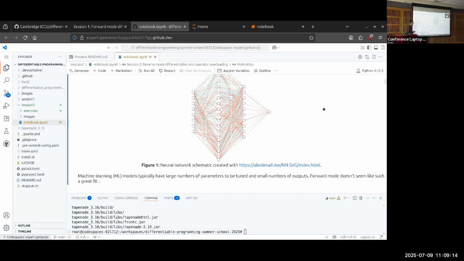So if we want to compute the gradients we need for the neural network, we're going to need to do loads and loads of JVPs. Hopefully that makes sense, based on what we learned yesterday. So it doesn't really seem like a great fit. I think we need to do something different. Is it possible to configure AD in a different way for this kind of training?